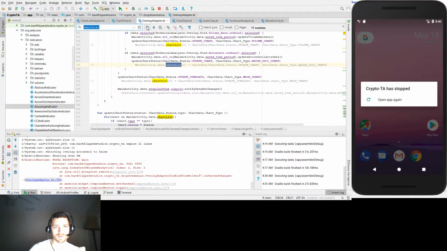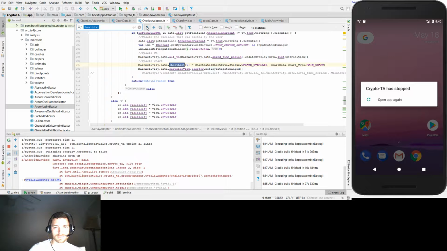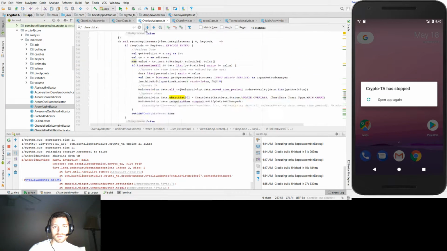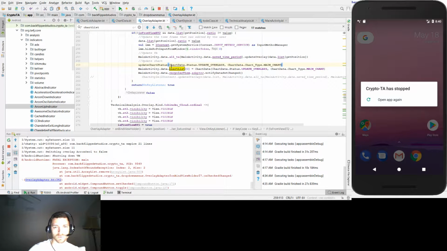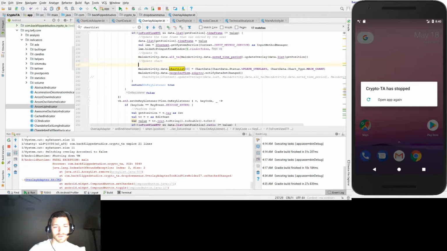See if there's any other ones. Find. Any other ones? Yep. Update overlays. Update overlay.